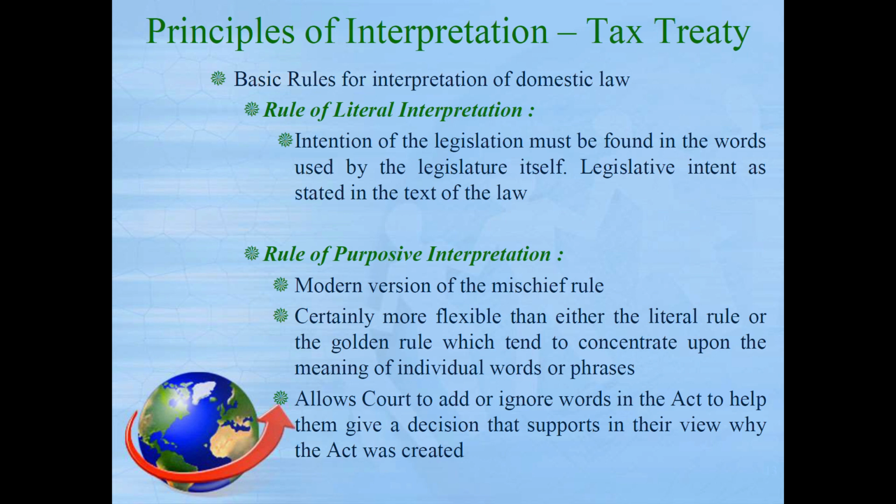Whereas the rule of purposive interpretation is the modern version and it is more flexible than the rule of literal interpretation, where we go behind the original meaning of the words. It also allows the court to add or ignore words to help them give a decision which supports their view of why this act was created. So we see the intention of the lawmaker.